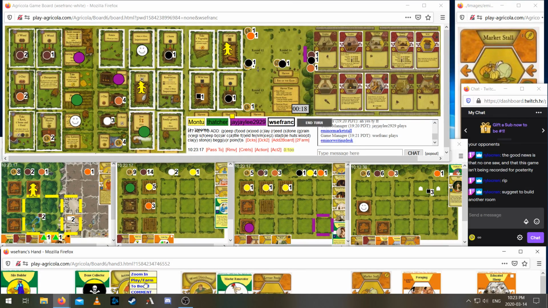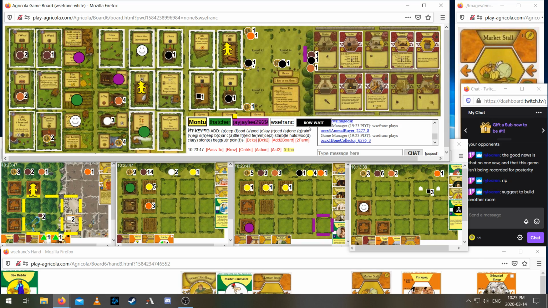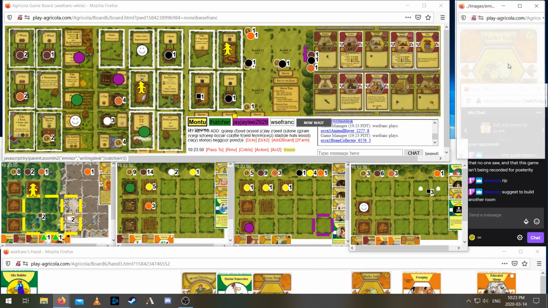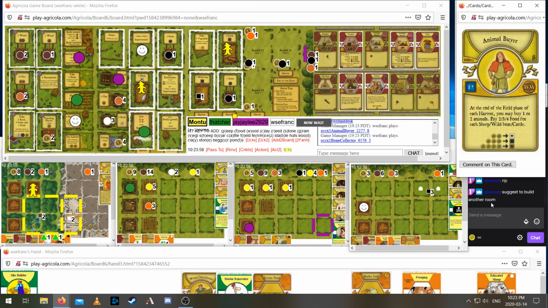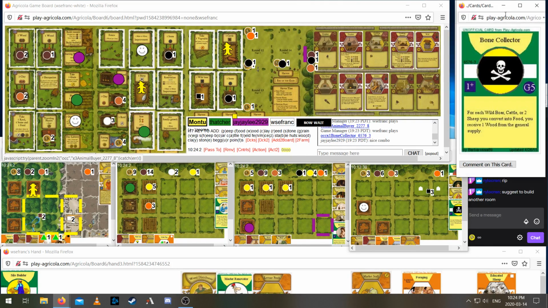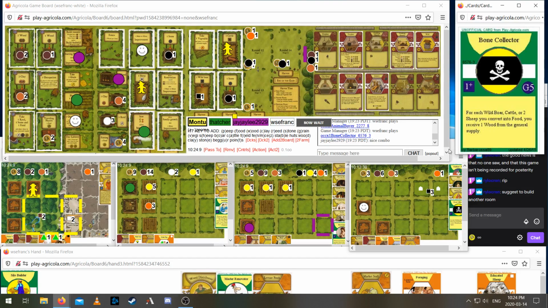I think what I do is I play my 2 occupations here. So I played my writing desk, which lets me play 2 occupations. The second one costs 2 food. Then I played Animal Buyer, which is a card that lets me buy animals in the harvest. And I have Bone Collector. JJ Lee says, nice combo. Not as nice as it should have been, unfortunately. The one thing that's okay about this game is I actually use the Bone Collector wood that I get in round 14 that I can buy because I have joinery, so I can actually use that wood, which is not all that common.